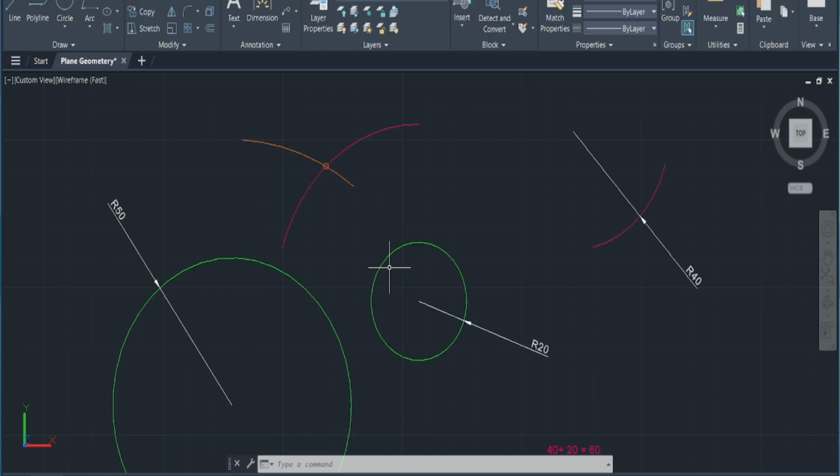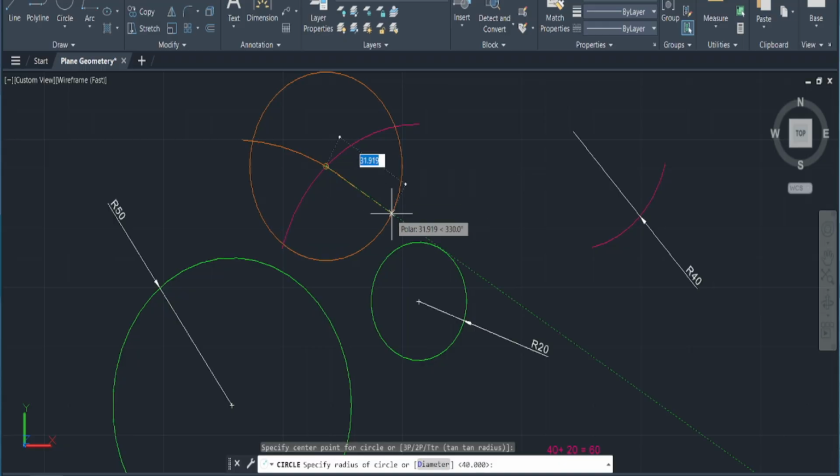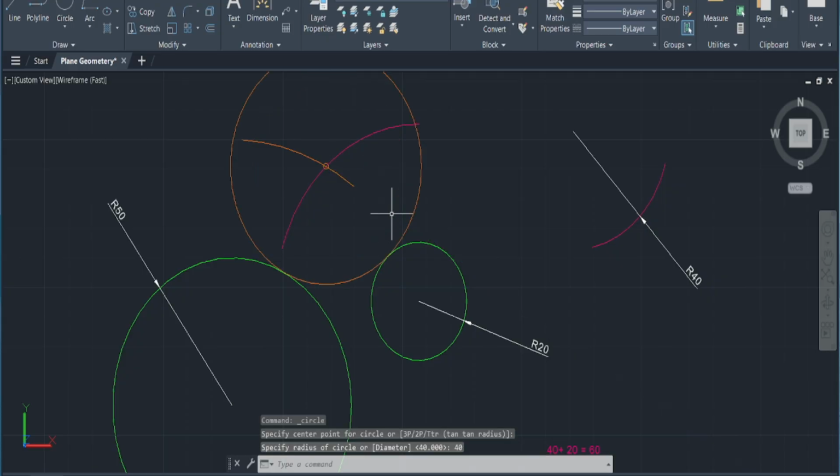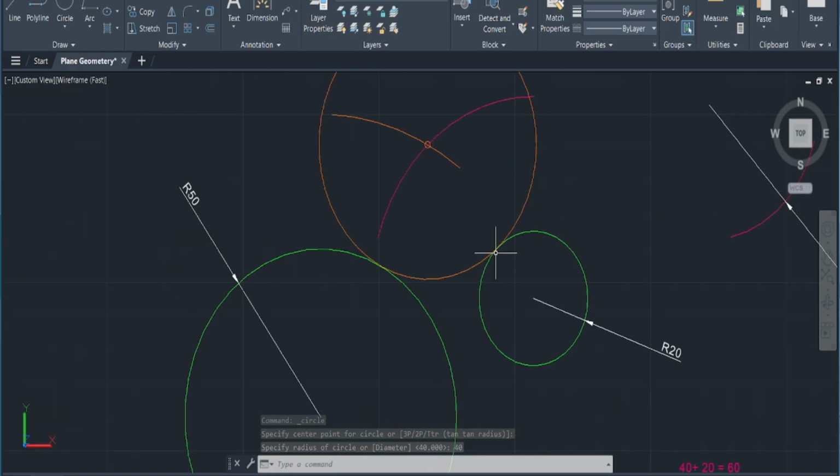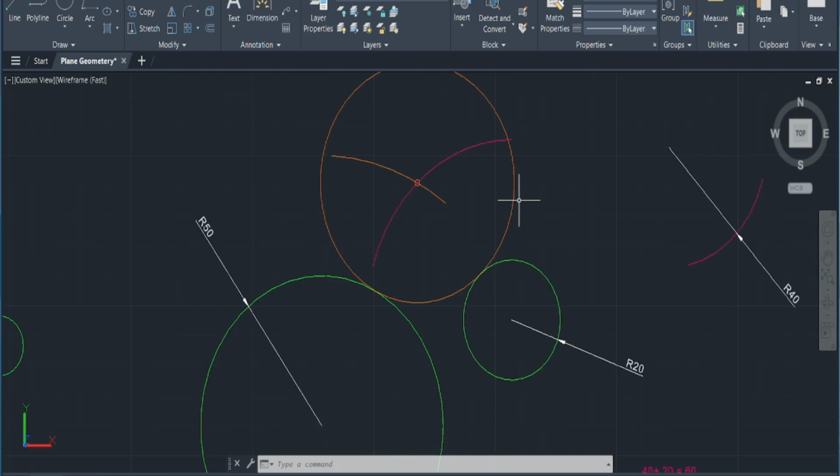Nice. We're almost there. At this point, if I were to draw my imaginary circle at 40, in fact, let's do 40, I would see that it just touches both circles. So technically, we're on the right path.